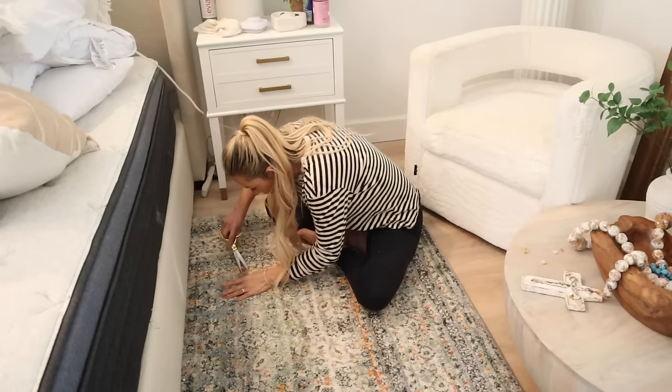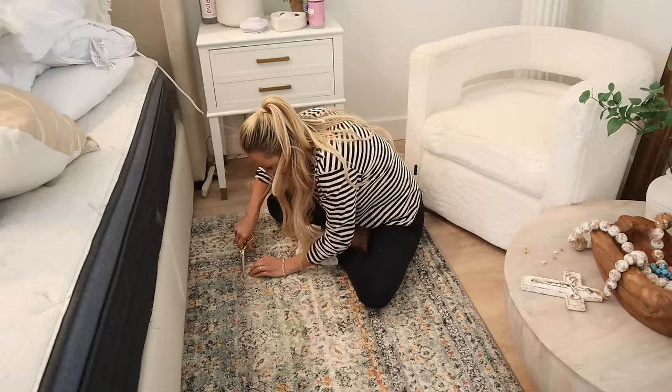Okay, it will not let me cut this out to save my life. Come on, please, please, please. I don't even care if there's a hole in this carpet. Oh, I got it. Yes. Thank you.